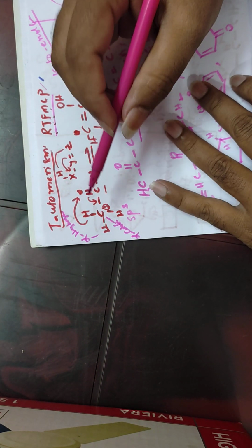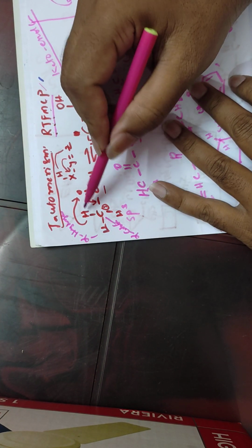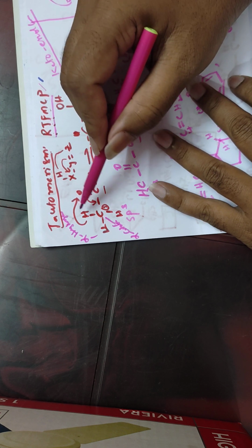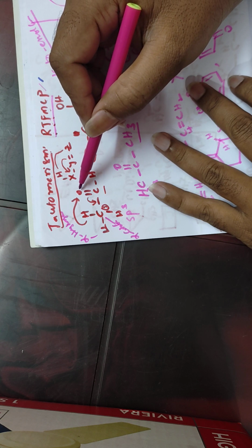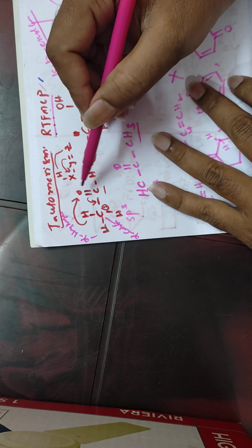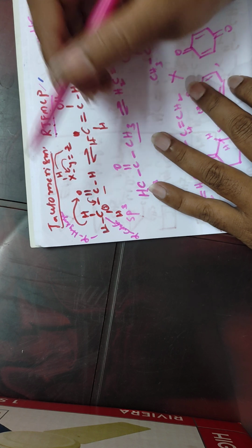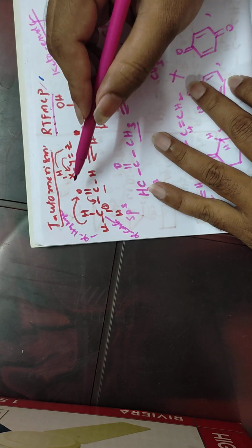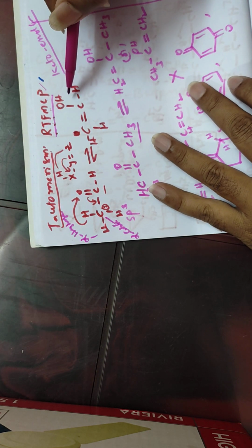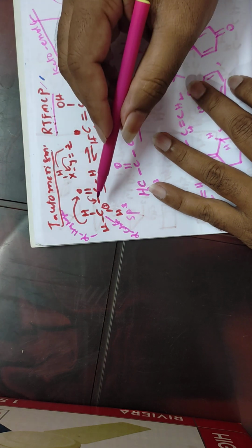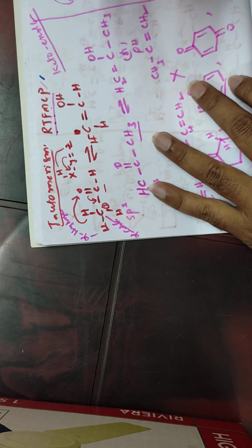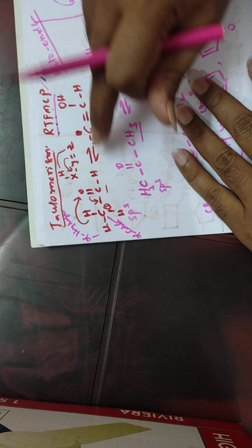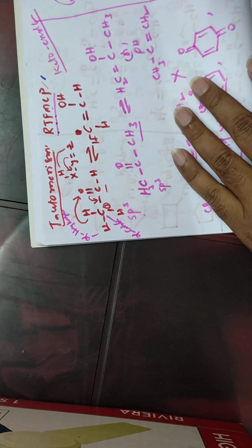So here this monovalent atom, that is the proton, oscillates from here to this polyvalent atom, that is oxygen. At the same time this bond shifts from here to here. Because of that, this keto group is changed to an enol group. This single bond is changed to a double bond. Okay. Then these two are the tautomers. This phenomenon is called tautomerism.